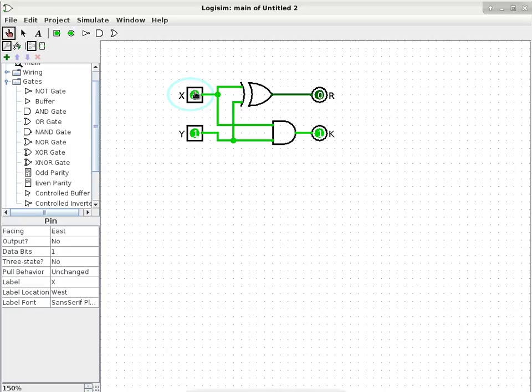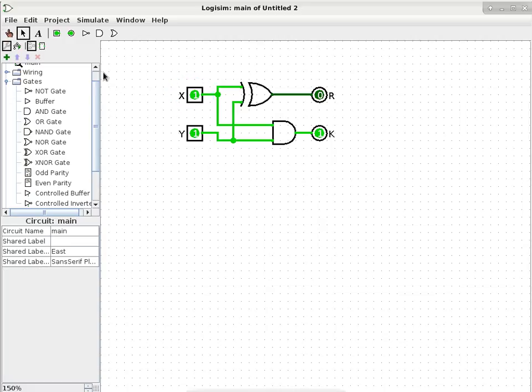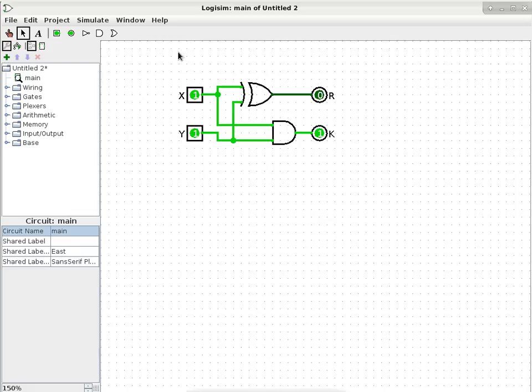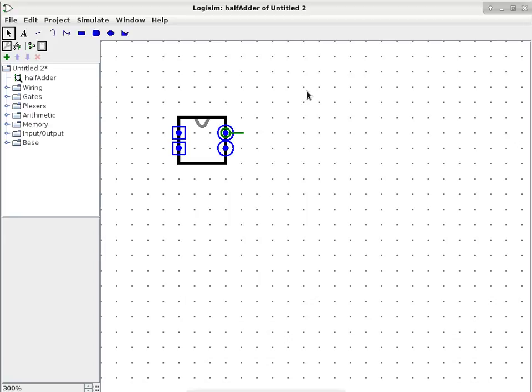Now, this is really particularly useful. What I'm doing now is turning this into an overall circuit. So let me see how we can do that. This is our main circuit. Every time you have a circuit, referring to this thing here, you can change the name of that circuit. So I'm going to change this to half adder. And then we'll go ahead and edit the appearance. So here's the default appearance.